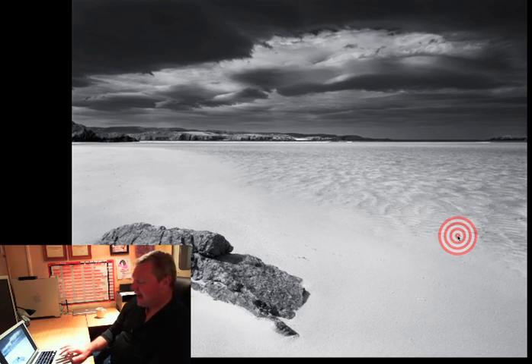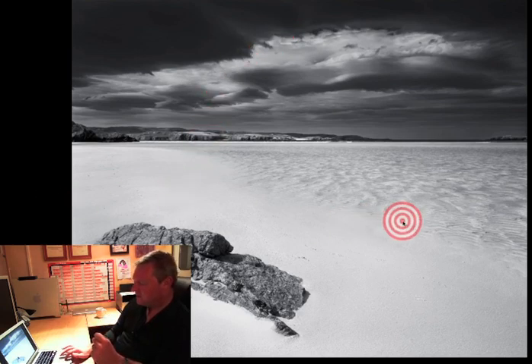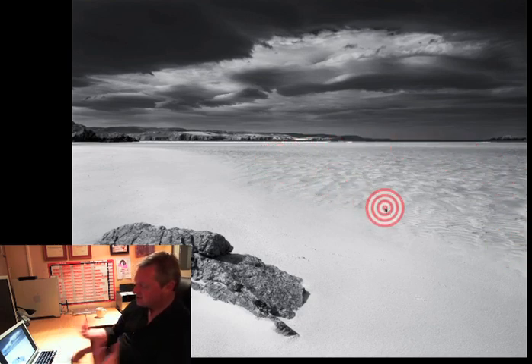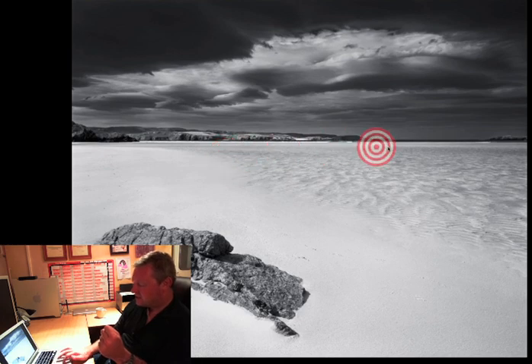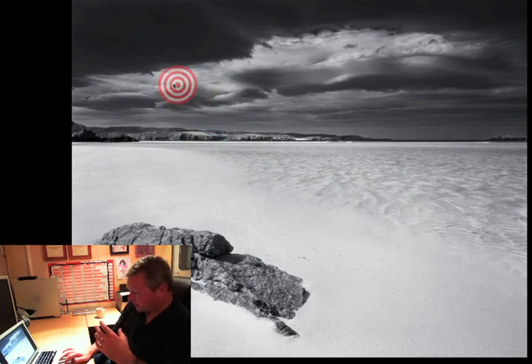This is a classic example of weight in black and white. I needed the weight at the top of the image - a really heavy dark sky - with no weight at the bottom because it was very pale. I used the stone to echo the shape on the other side. It's triangles and diagonals. Black and white is about shapes - when you can't use colour information, the next thing is structure, and when you think about structure it's shapes. This is a triangular shape occupying a corner, echoed by the flow in the cloud above.